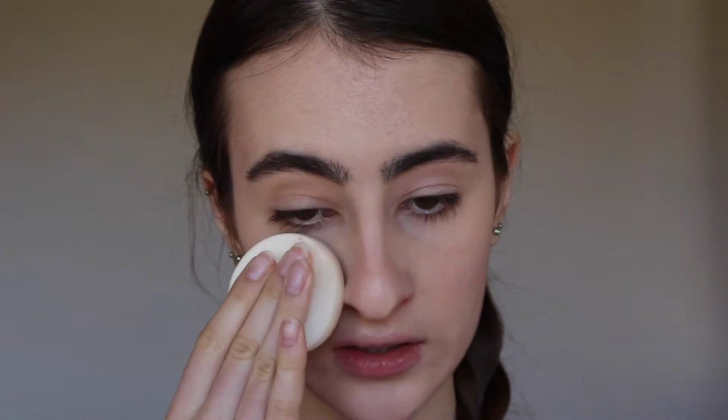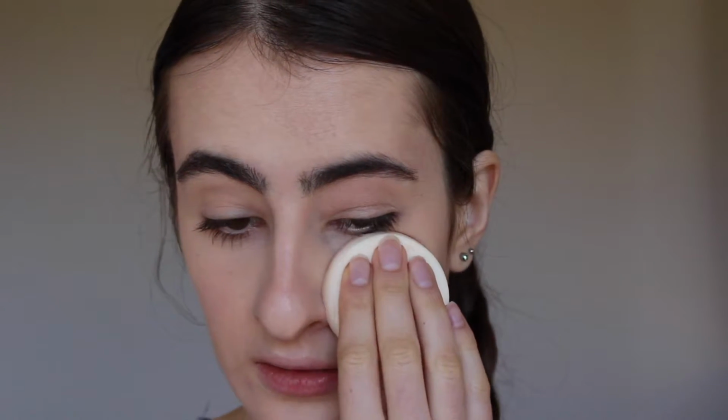So I'm just going to be pressing the powder underneath my eyes. And I do also recommend, even if you're using a brush, never swipe your powder on because that will just end up taking your concealer and BB cream off, or foundation. I always recommend patting your powder on because that will just press the powder onto your skin and really keep your products in place. Whereas if you swipe, as I said, it will just end up scraping all your products off. So again, just underneath the other eye, I'm just going to be pressing the powder.